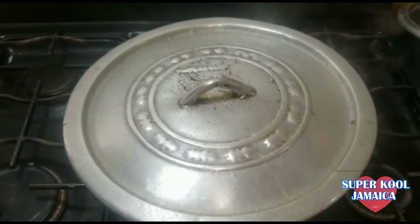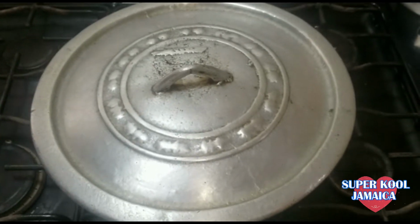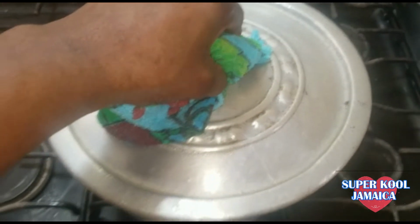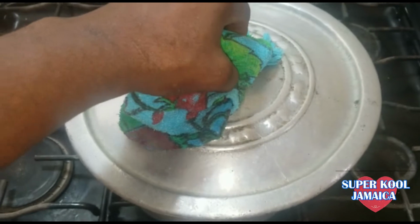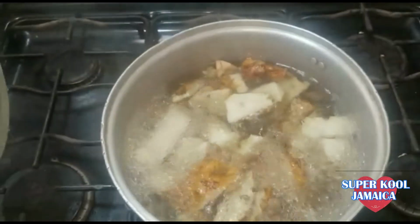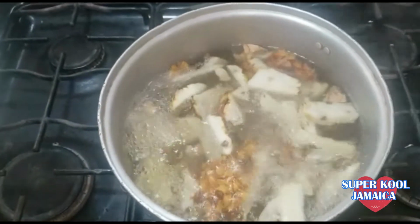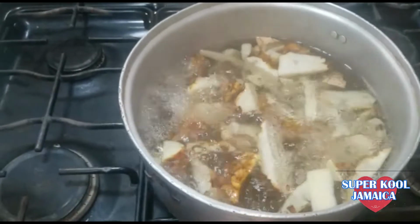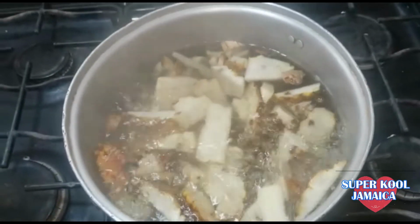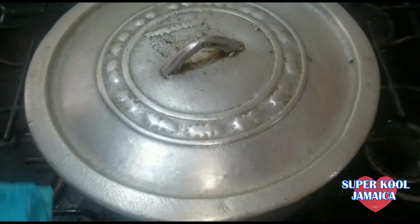Okay guys, so the pineapple has been boiling for a while now, so we're just gonna check on it. I hope everyone has their smelly vision ready. Oh, can you smell that? Can you guys smell that aroma? My God. So we're just gonna go ahead now and turn off the fire and let this cool down for a while.